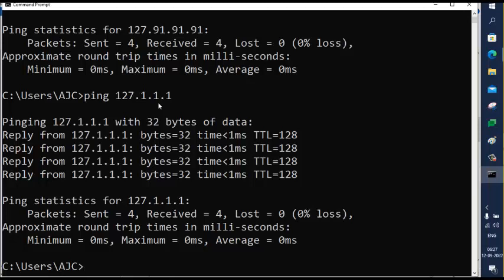I receive the packet in this application as a ping reply, which tells that my device is ready for internet communication. If you don't get replies like this, you need to troubleshoot your own laptop instead of calling the ISP, telling them that they have an internet problem. Instead of reporting, instead of complaining, you first need to check your own computer.